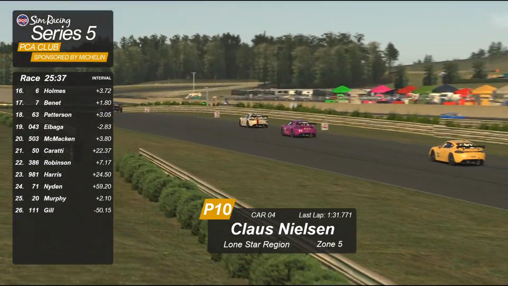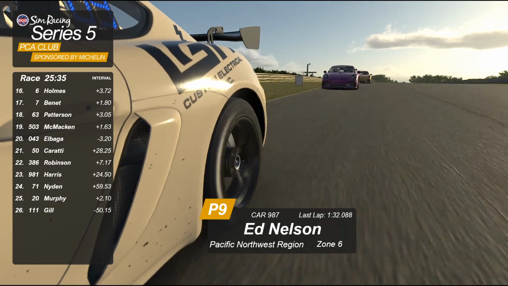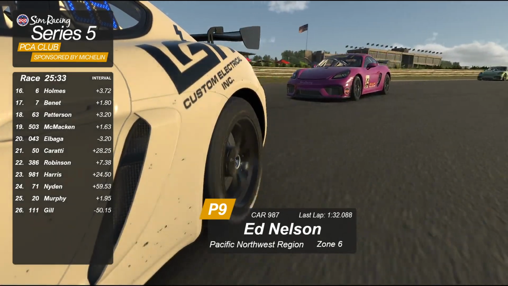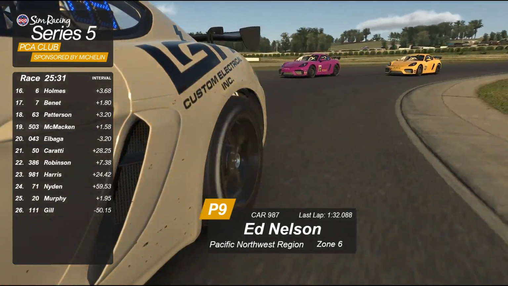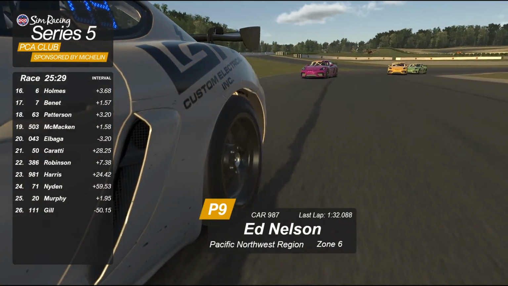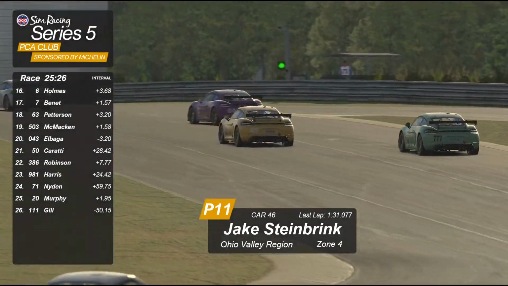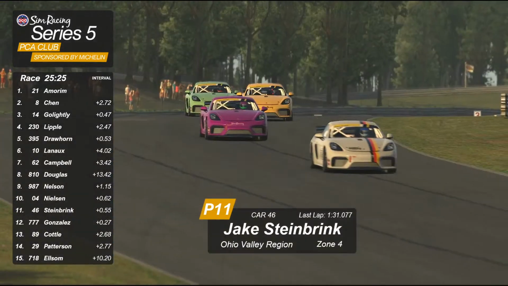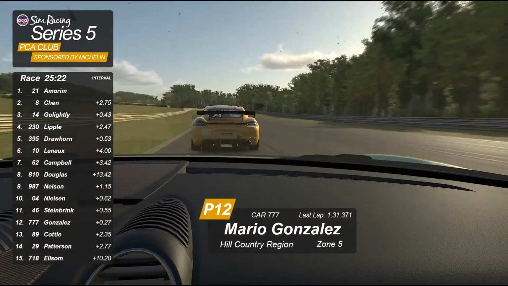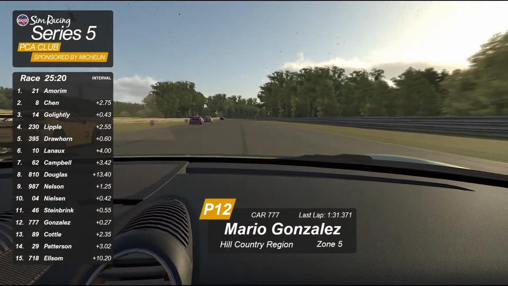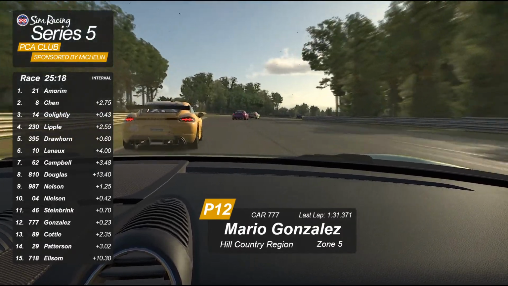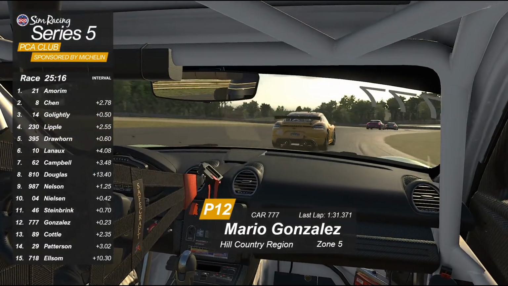He knows there's still a lot of racing left to go, over 17 laps left in this race, so a lot can still happen. We then see Nielsen almost punted by Jake Steinbrink in the 46 as he tried to dive to the inside, couldn't complete the pass, and that was down the straightaway before they hit turn 7. I feel like Nielsen knew what was coming. It seemed like he had a sense of what he was looking for.